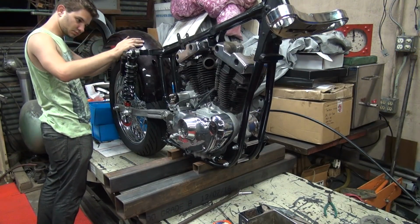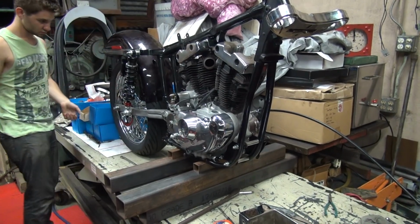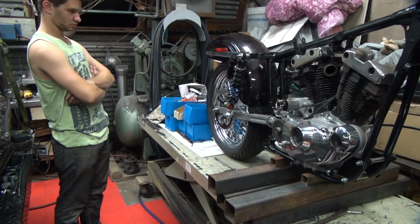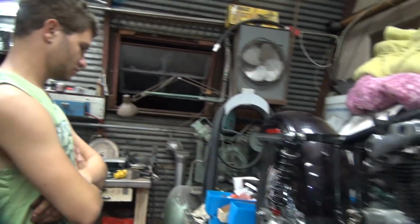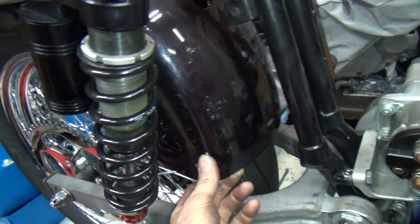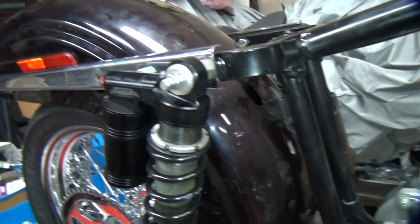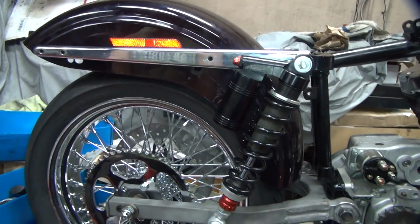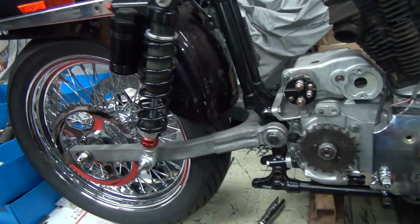See, the fender got further down now, see? That's what happens when you raise up the back of the bike. The fender gets lower. Or higher, not lower, it's higher. Yeah, it does look higher. Once you shove the fender forward, I'd be curious to see how it looks. See, now it's kind of dorky way up there like that. But maybe when we sit on it... Well, like I said, we can adjust the height of the bike wherever we want it to be.